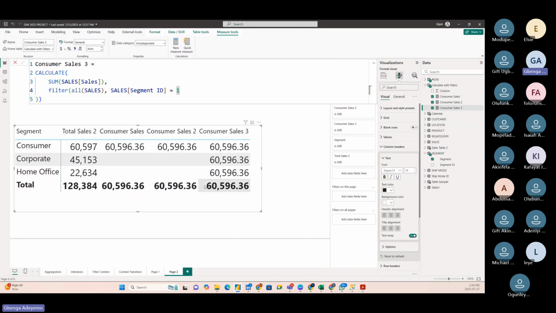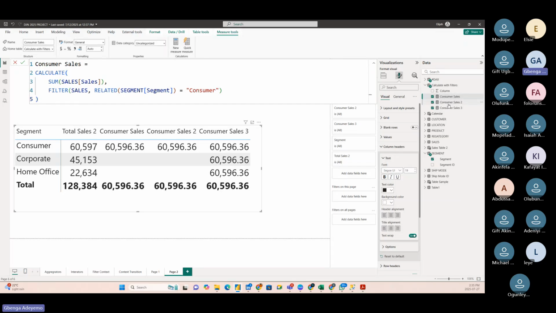Let me go back to the consumer sales that I first did. When we are applying a condition, think of it as using a WHERE clause inside of your SQL query. For those that have no SQL background, think of it like you are applying a WHERE clause in your SQL query.